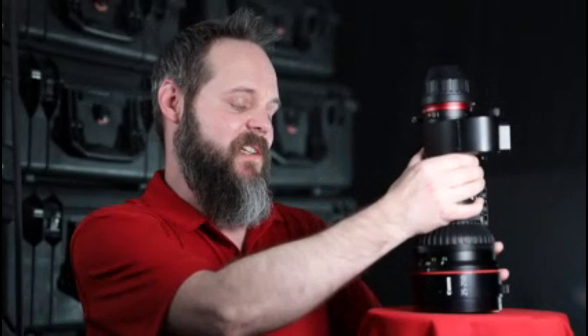And actually, on that note, it's a Super 35 lens natively without the 1.5x extender, but you mentioned in a live stream video that with the extender, it'll cover, I think it was a 43.2 millimeter image circle. So that would cover full frame. Yeah, so that's another really cool part of this lens: with the flick of a switch, it's right here on the back, you engage that 1.5. That not only makes this into a 37.5 to 350 on Super 35, but also will cover full frame. And a really great thing about that is it only loses one stop. So you've got a really nice T4.4 to 5.9 lens on a full frame.